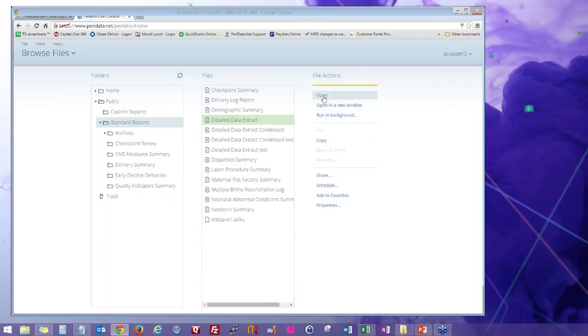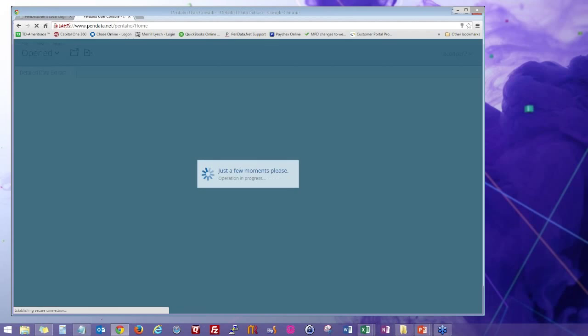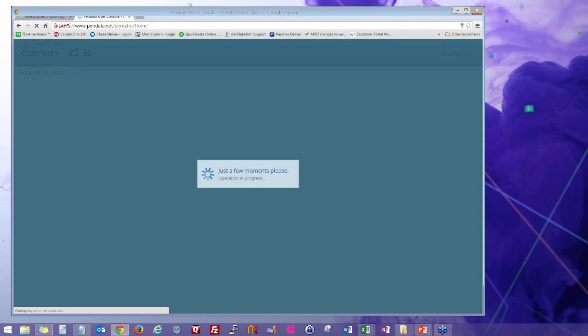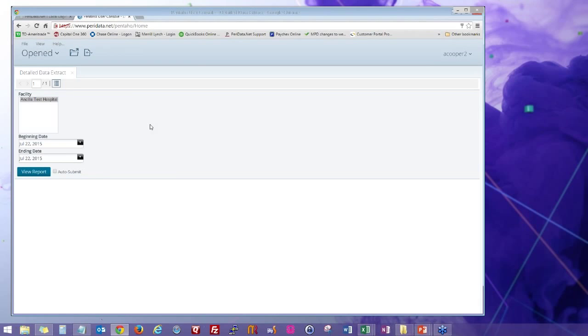I'll just open the detail extract into this screen. And then what it's going to display here is, if you have multiple facilities, it will allow you to choose more than one to have in this report. If you just have one facility, it'll just display that.